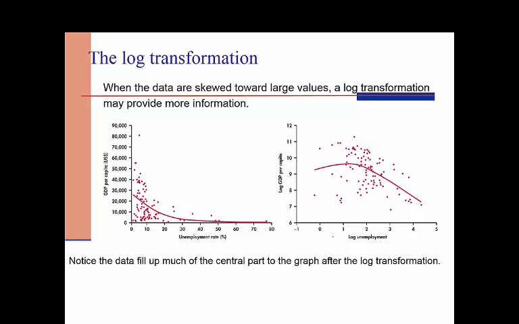Okay, and all this discussion that we've been having so far has been on straight lines, and that's what we're going to have to assume. We're going to have to assume that we have a linear relationship between the two variables. So what happens when you have something that looks like this or that, where it's a nonlinear relationship? You're going to have to transform the data.